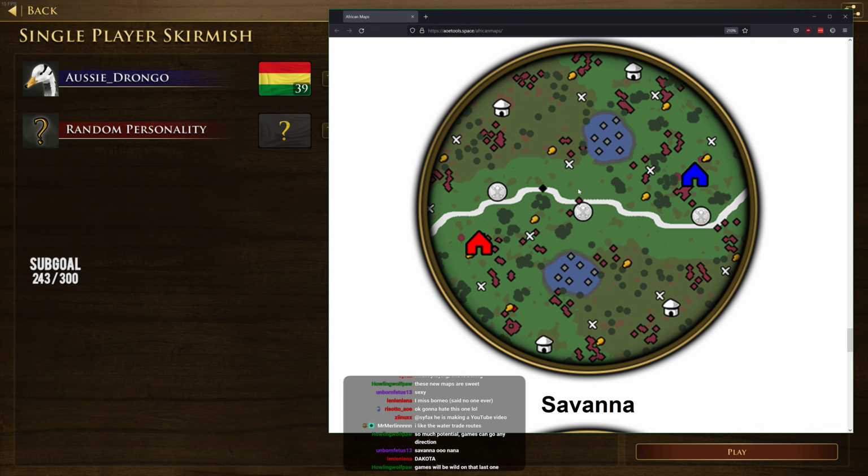But see, maps like these are really, really good for Haudenosaunee because they can just get their dock, send it over here, or their wagon, make a dock here, and then just start fishing instantly. It's a very, very good map for Haudenosaunee, Ottomans, doing those water builds. It's really, really going to be accessible for them. So a very nice map.